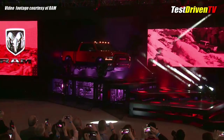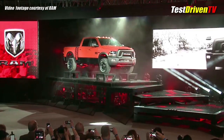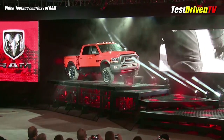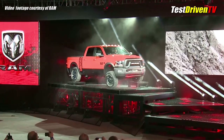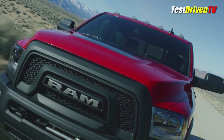We've talked about and test driven the 2016 Power Wagon last fall. Ram upped the ante for 2017 with a number of enhancements that bring it more in line with the Ram 1500 Rebel in its swagger, and even kicks it up a notch beyond that. The first big thing you notice is the new Bulldog nose grille from the Rebel, replacing last year's Crosshair design.